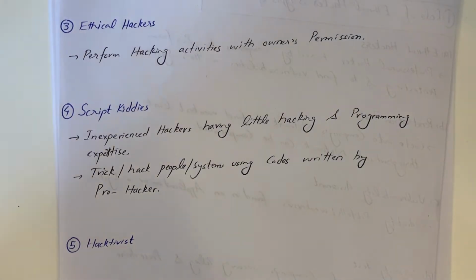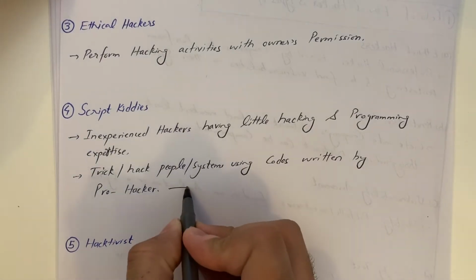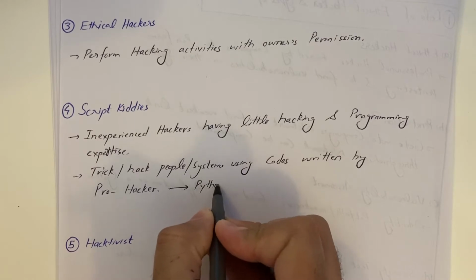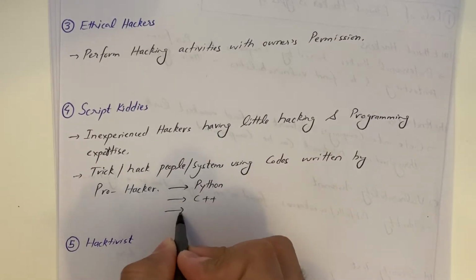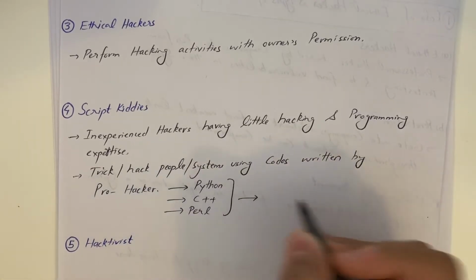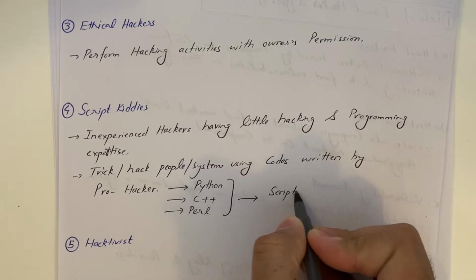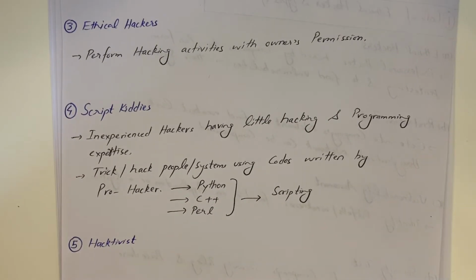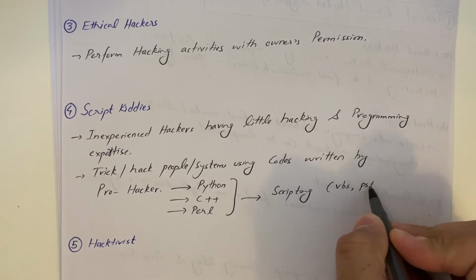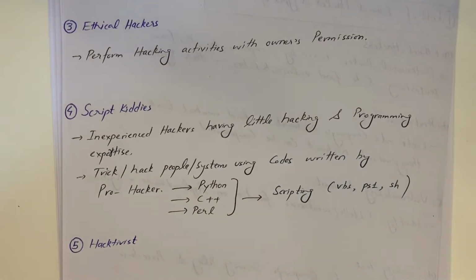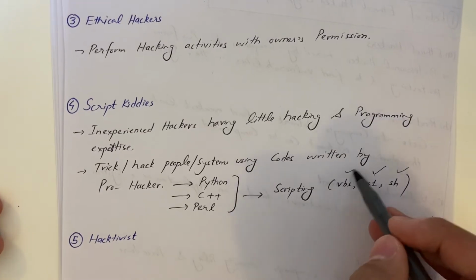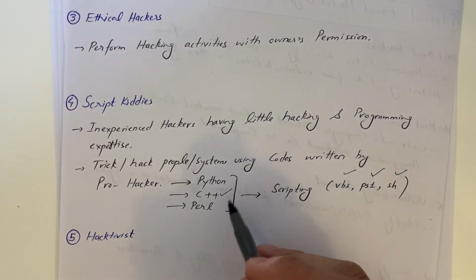And again, that's a very important question: the professional hacker or pro hacker, what kind of expertise might they have? They should have a good understanding of networking. They should have good experience with Python, C++, and Perl. Besides all these languages, they need to learn some scripting languages as well, for example VBS, PowerShell script, and shell script. These are scripts that you need to learn if you really want to be a good ethical hacker. We'll discuss PowerShell script, shell scripting, VBS, a little bit of C++, and if time allows, we'll also go to Perl as well.